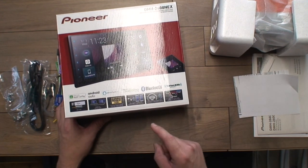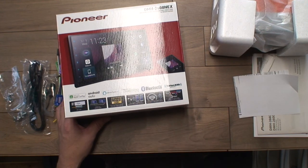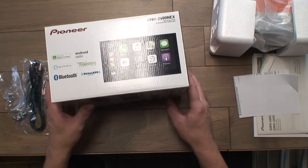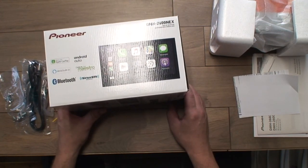And you got some, what is this? I get some crossover settings and whatnot for the audio. So this is what the radio is going to be looking like a bit.